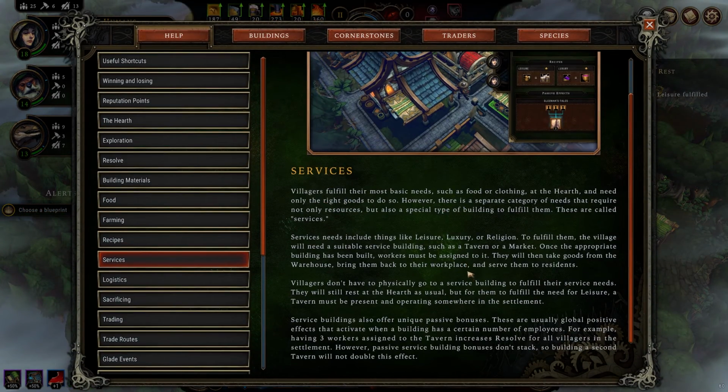Services. Villagers fulfill their most basic needs, such as food or clothing, at the hearth, and need only the right goods to do so. However, there is a separate category of needs that require not only resources, but also a special type of building to fulfill them. These are called services. Services include things like leisure, luxury, or religion. To fulfill them, the villager will need a suitable service building, such as a tavern or a market. Once the appropriate building has been built, workers must be assigned to it. They will then take goods from the warehouse, bring them back to their workplace, and serve them to residents.